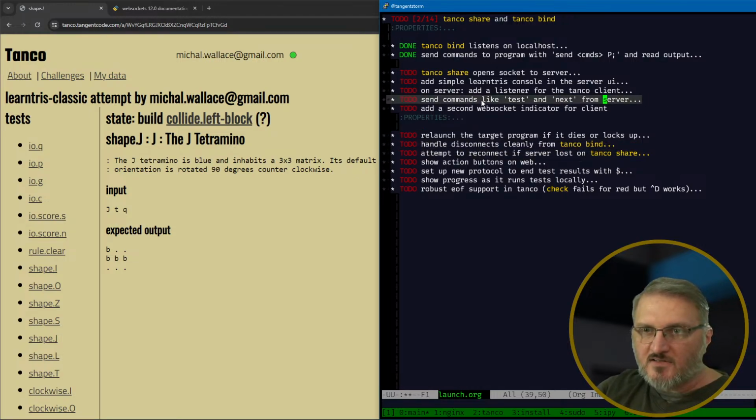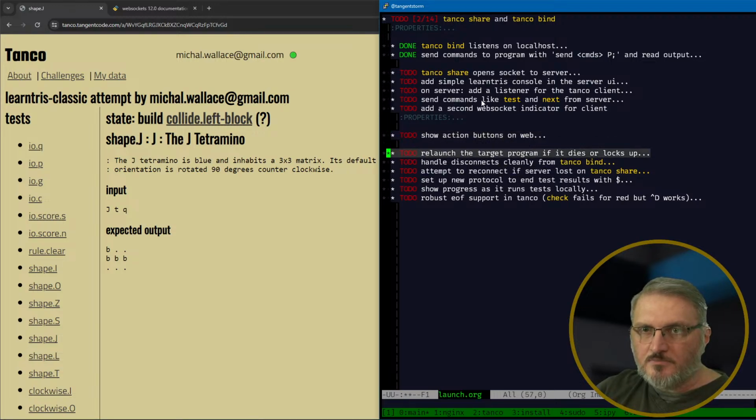Send test to next. Show action buttons on the web. That's right. You want to add those.